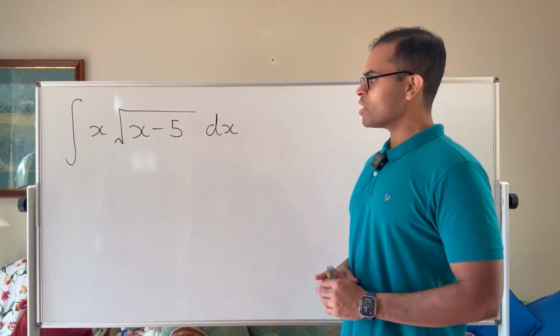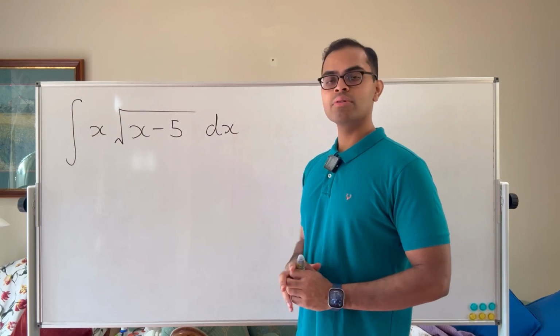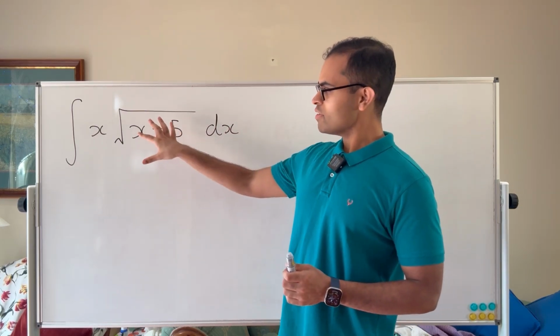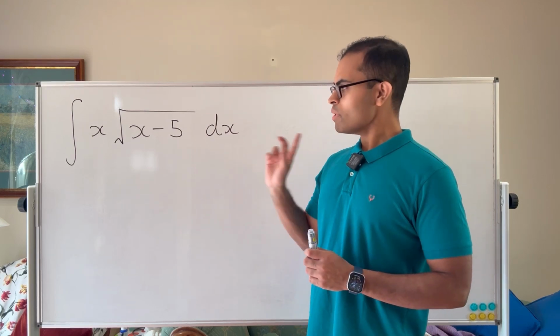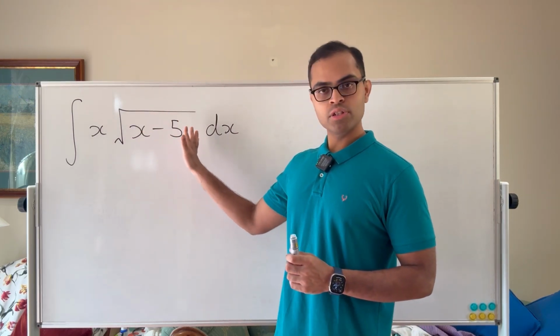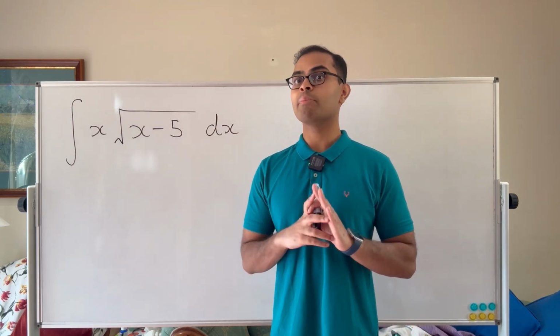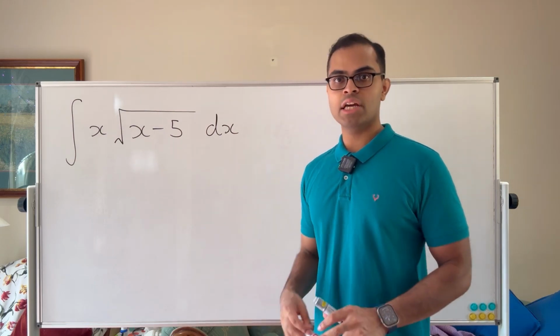And the general process, I think, when I see an integral like this is that what is inside the square root is generally hard to simplify. That's our problem, because we can't split it up as square root x minus square root 5 or something like that. So what we want to do is a u substitution of setting u equal to what's inside the square root. It doesn't always work, but it's the first thing to try and think about. And especially in introductory problems, it's generally going to work.